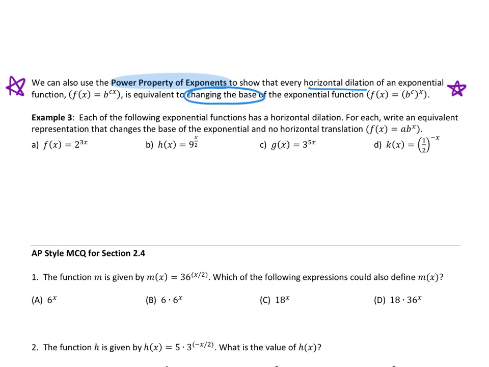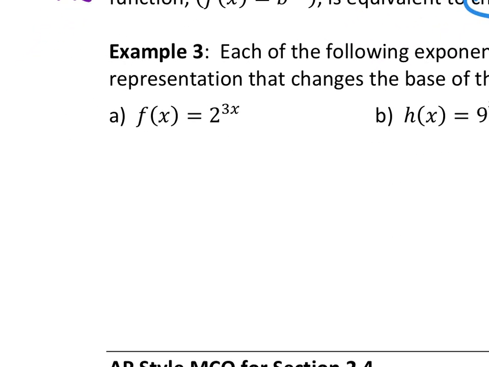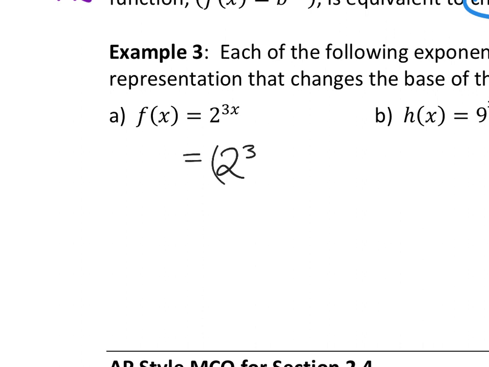So just like on the front, we're going to write each of the following exponential functions as a horizontal dilation. Oh, that's not what we're going to do. Those instructions are kind of weird. But anyways, for each, we're going to write an equivalent expression that represents the change of base in the exponential. Here's what I mean by this. If you notice that you have 2 to the 3x power, that means we employed the power property to do 2 to the 3rd power raised to the x power. Because 3 times x is 3x. So we see how we've just undone basically the power property.